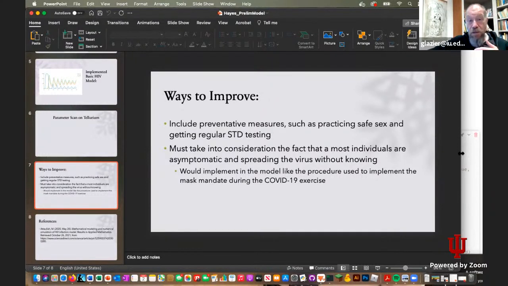It seems like common sense. If I have a very low amount of virus in my body and I cough on you, you're exposed to less virus than if I have a high amount of virus and cough on you. And your probability of being infected should be higher if the amount of virus you're exposed to is higher. For a variety of reasons, that common sense wasn't accepted until modeling showed that it had to be right. So that's something that you could add to the model.